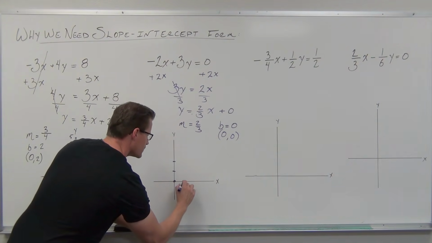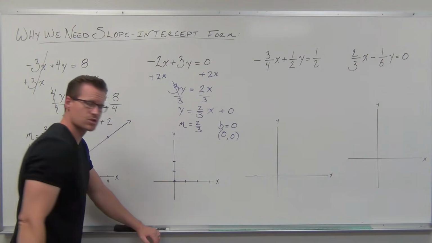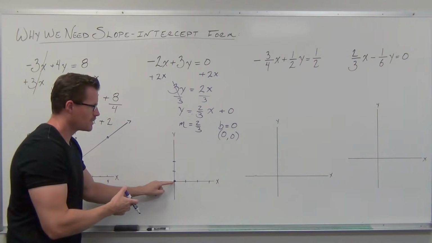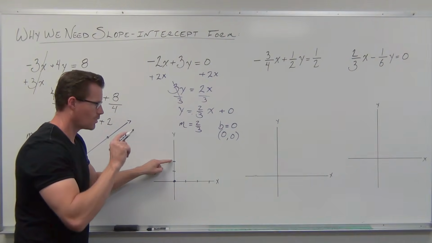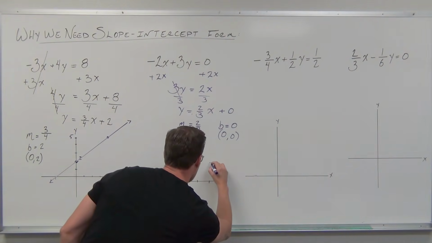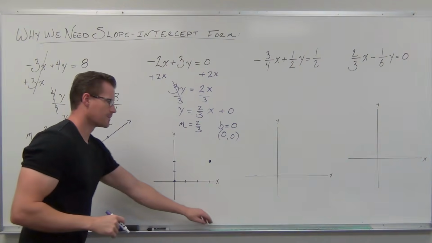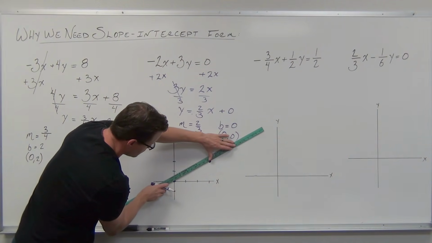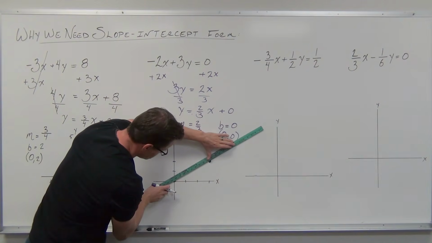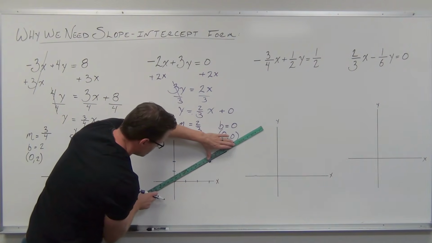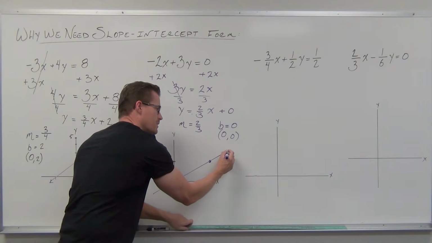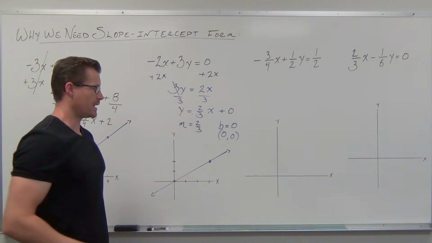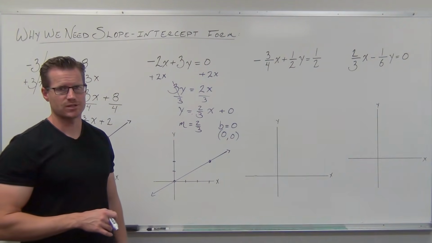That way is use your slope. From the only point that we're given in both cases, go up 2, or rises 2, go over to the right 3, and now we can actually do it. It wasn't a surprise we were going through the origin. We saw that 3 different ways, actually. But because we now know about slope-intercept form, we can find the next point and actually graph our line. That's the other reason why we need slope-intercept.